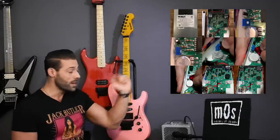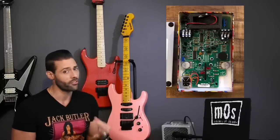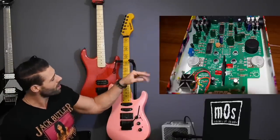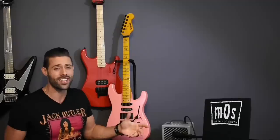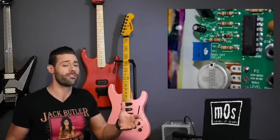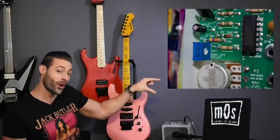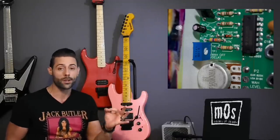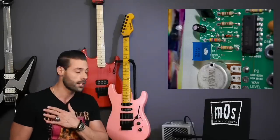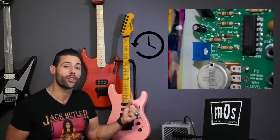If you look over here, we have some pictures of how this works. First thing you want to do is take off the back plate cover — it's only four screws holding it in. Look down to the lower left side and you'll see a blue little rectangular piece. It actually says it on it, so it shouldn't be hard to find. If you turn it clockwise, it will actually shorten the amount of delay to potentially zero — instantaneous, which is the way I personally like it. Or you can turn it counter-clockwise and extend the delay to up to three and a half seconds. The choice is yours.